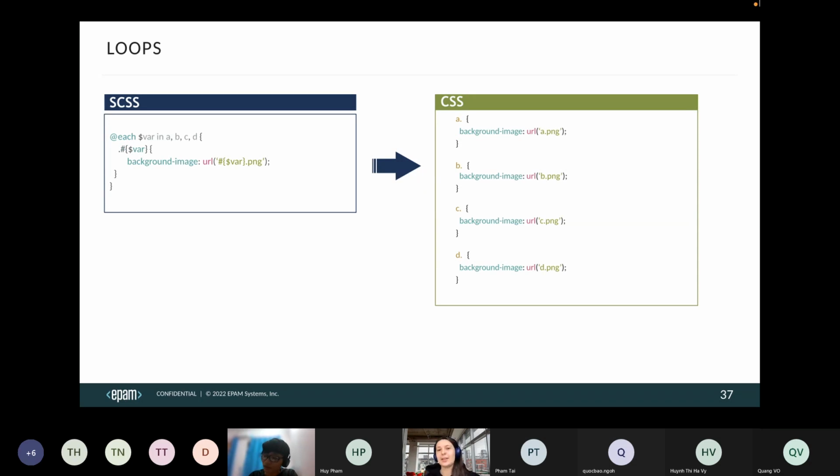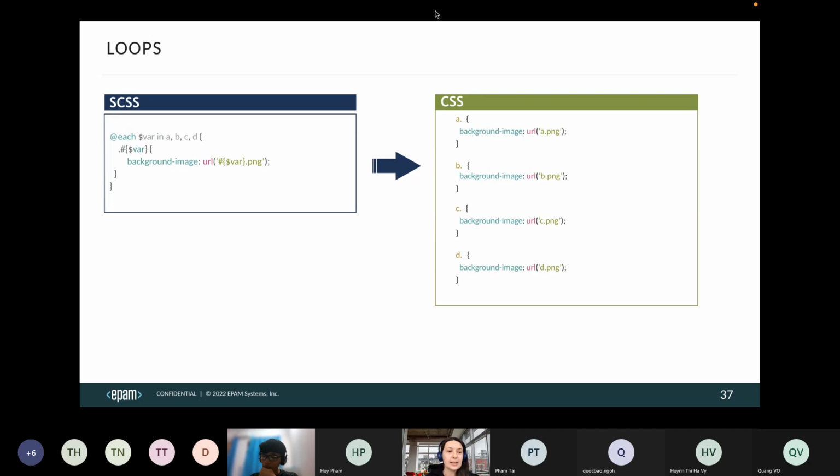This is a very interesting feature which allows you not to duplicate your code, but for example, if you need to create the same code for some tags or some classes and you need to duplicate them for some reason, you might use a loop.